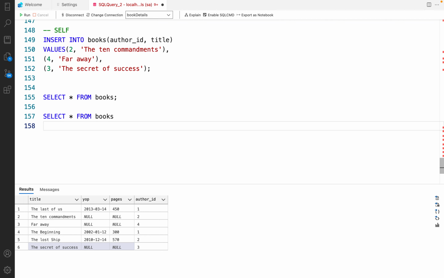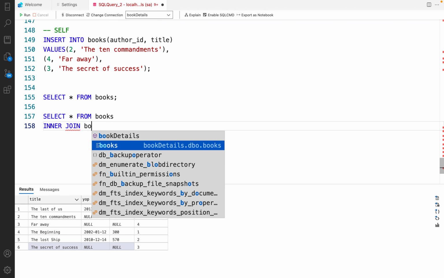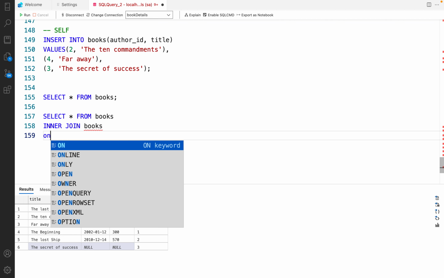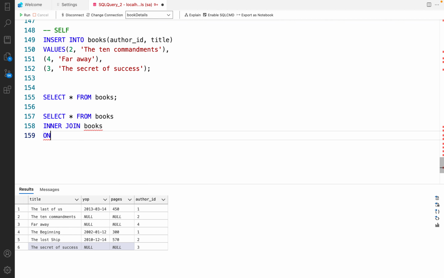Let's say inner join this table, then on what? So what do I use here? The author ID.